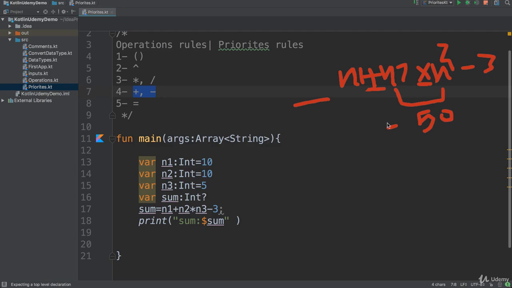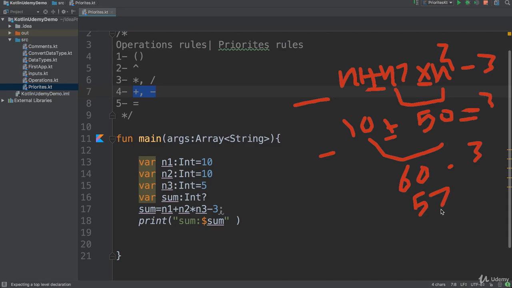Then he returns for us number 1, which is 10, and he will return for us 3 minus 3. Now he will also run the same process. He compares two operations, plus and minus. Which one has the highest priority? If you see, they have the same priority. If both operations have the same priority, he will run from left to right. That means he will run these first. So 10 plus 50 will be 60, minus 3 should be 57.